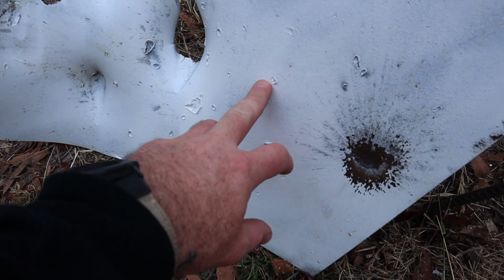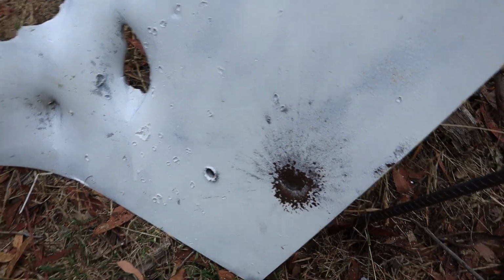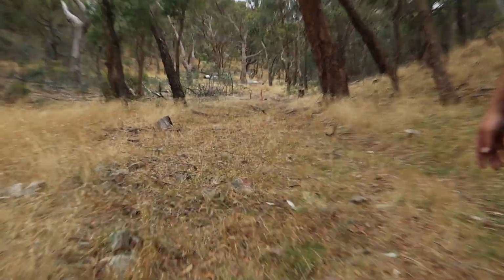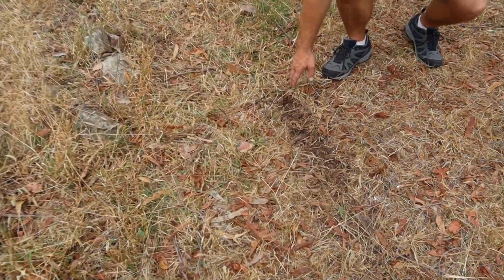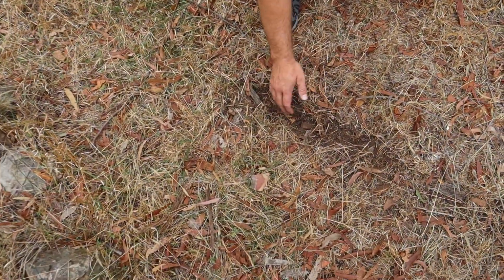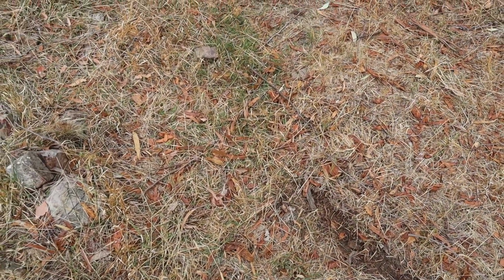30 metres, I'm aiming here. There's about one doodle to the right from that firing point back there. A couple of skips low. There's one there. I swear there's probably two in the same spot. Yeah, there was definitely another low one. Consensus says they're not very accurate, they're not very consistent.